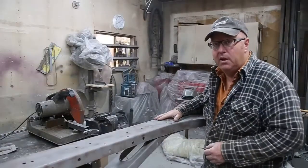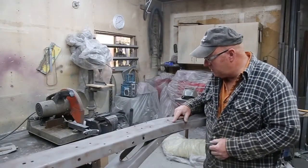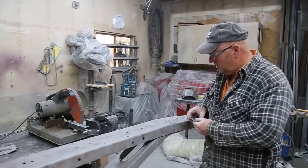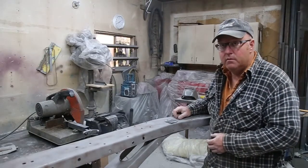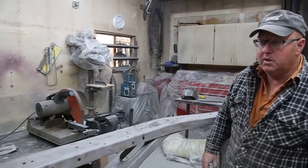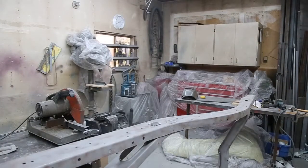Got the frame sandblasted, and of course, there's never any good news when you sandblast. A little bit of rust down here where the cross member meets. So basically, just gonna take a piece of metal, cut her out, weld her in, easy. Just gonna take a little time, that's all. Check down here and see what we got. This side down here is good.